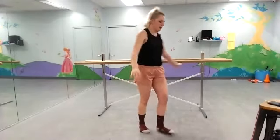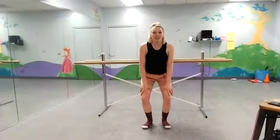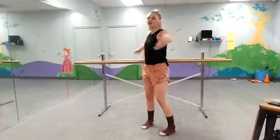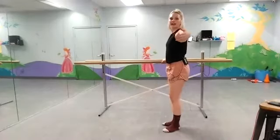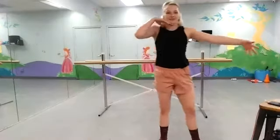Dancers, shake it out, shake it out. That was beautiful. Now remember, if we're so busy focusing on our legs, we can't forget about this up here. So when I'm kicking, I can't do this. That kind of looks silly, huh? Not very pretty, right? So really focus on your upper body and your smile too.